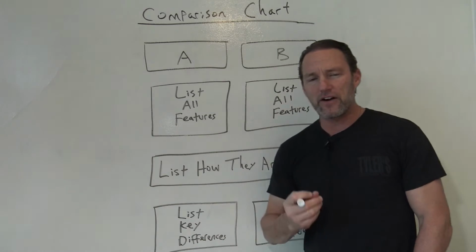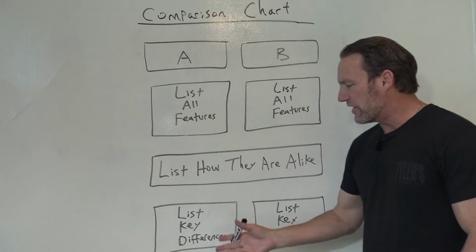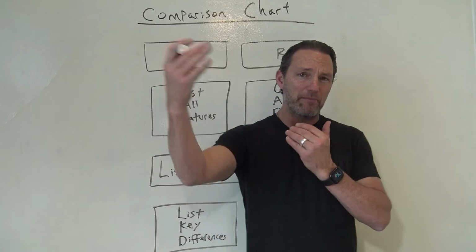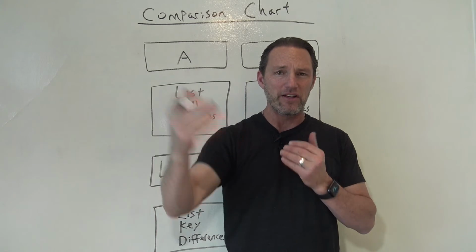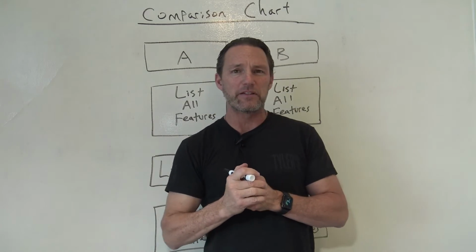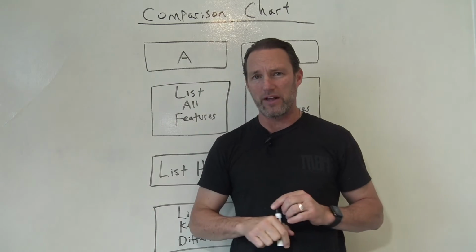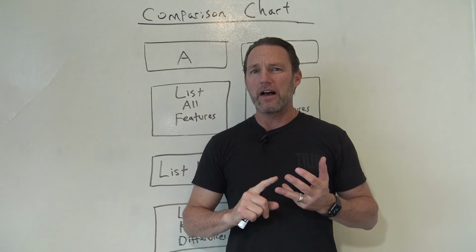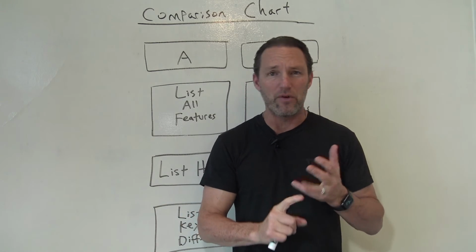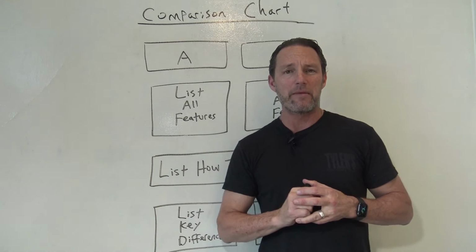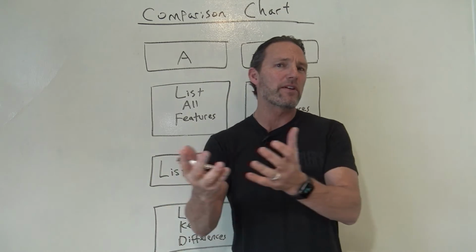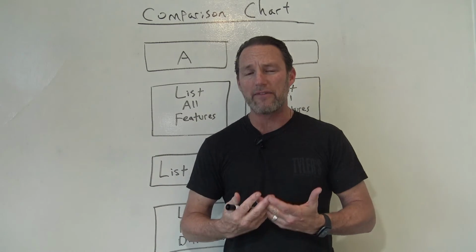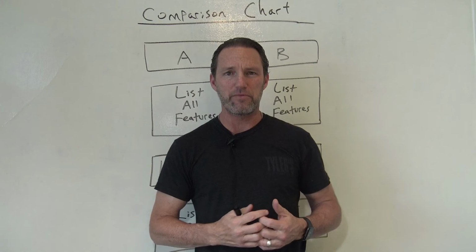Then you're going to list the very important key differences. And you've got to take some real time here to ask yourself, what are the key differences between me and the person who's sitting in that chair, in that position? Or what are the key differences between this employee and the ideal employee? This may be everything from personality differences. It could be the level of attention to detail that one person has compared to the other. It may be that one is very people-oriented and the other one is not really people-oriented. It could be the level of self-motivation and drive that one person has compared to another person.